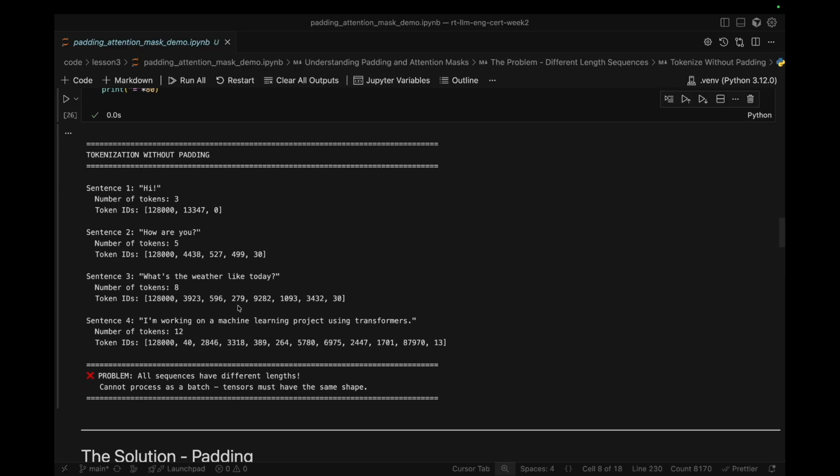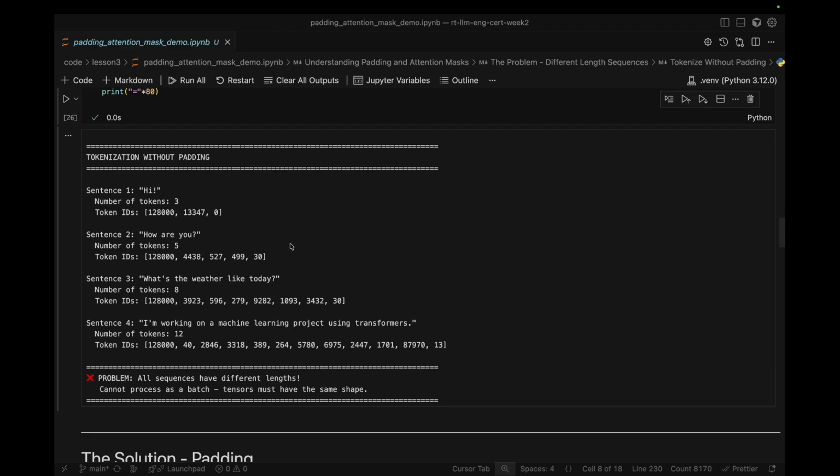Every sentence is tokenized, and notice that the BOS token is always inserted at the beginning of a sentence. If you are asking why the EOS token is not at the end, this is because these are the input IDs. These are the features that we pass to the LLM, whereas the labels are the ones that include the EOS token. We will get to that later when we talk about how the labels are constructed. For now, you will only see EOS tokens in labels. Usually they are not present in the features themselves.